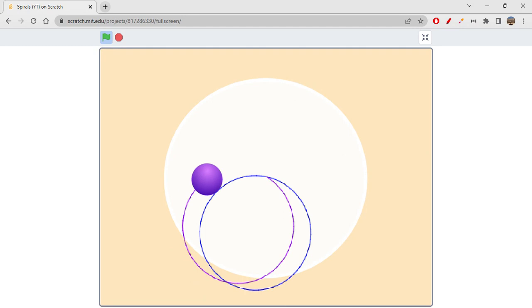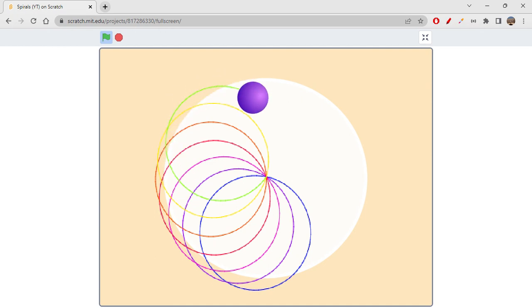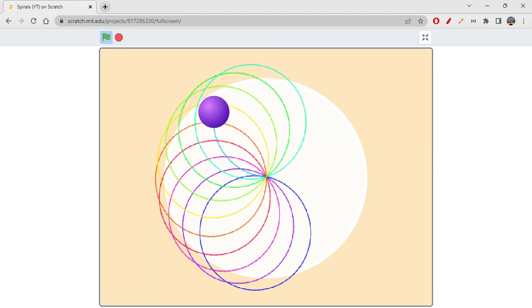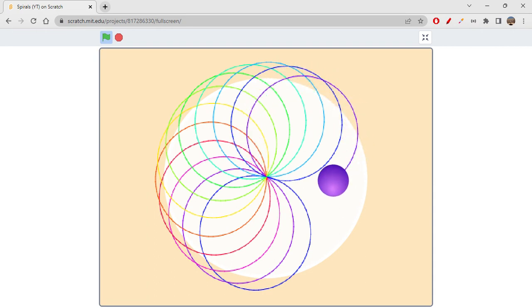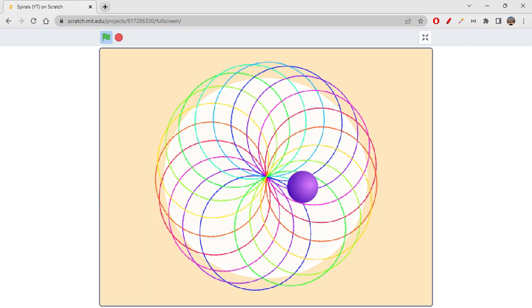Okay. So yeah, it's so good, right? It's so satisfying to see this drawing so many circles, round and round, and this looks cool. And the background we have chosen is actually cool because you can see there's some inner white circle, and on that we are drawing something. It looks like we're just putting something on the white circle, right?